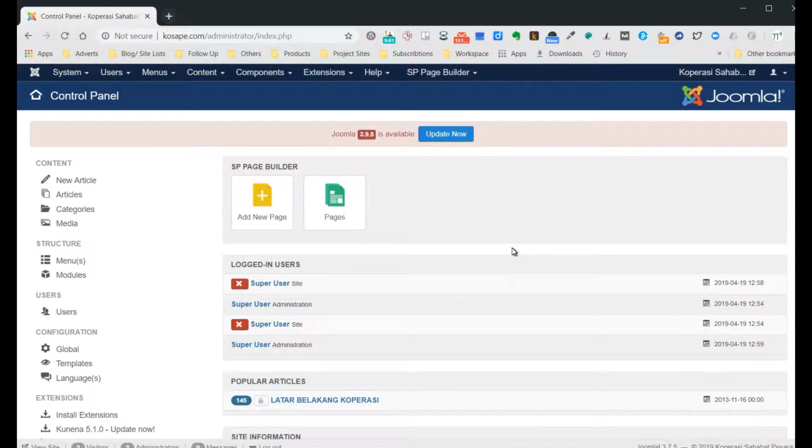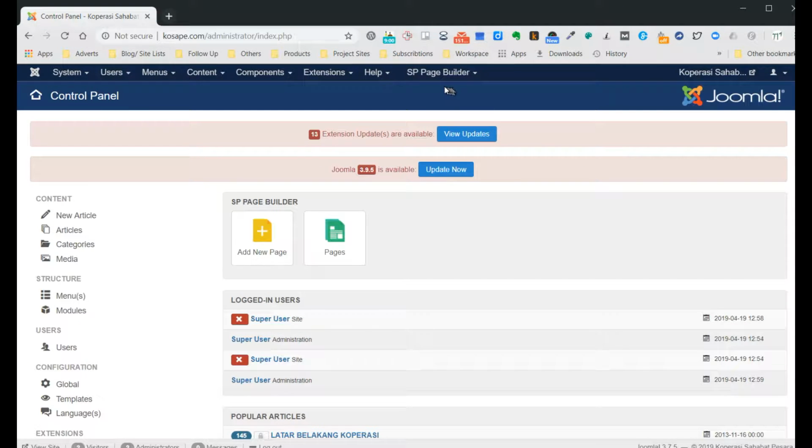The entire website runs on a platform called Joomla. Joomla is a content management platform. It's very flexible, and it has a lot of components that can be used to turn it into different types of websites. So the main component here that we use to produce those pages just now is called the page builder.